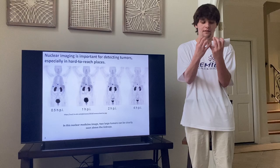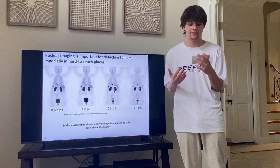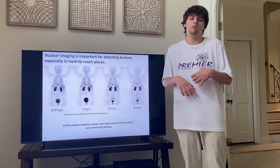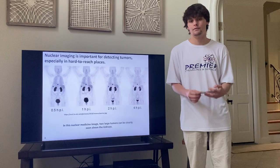And nuclear imaging can also be used to determine a patient's response to a cancer treatment. According to The Lancet, you can compare a nuclear medical image to a baseline bone scan. Additionally, it provides information on organ function and how a cancer treatment has affected organ function in different parts of the body. So while important to cancer detection and treatment, there's not actually an equitable distribution of nuclear imaging technology around the globe.